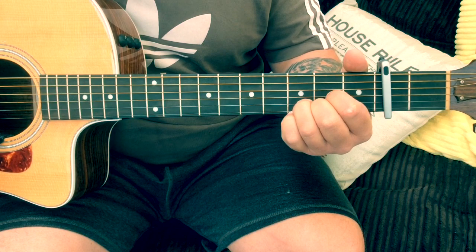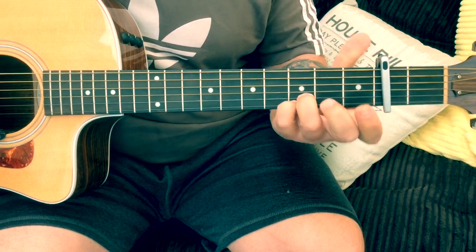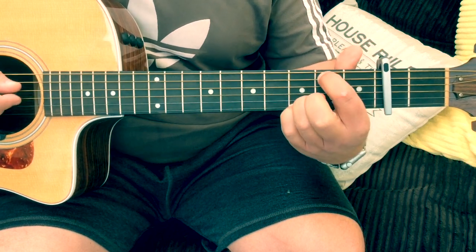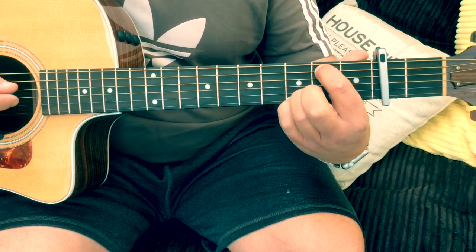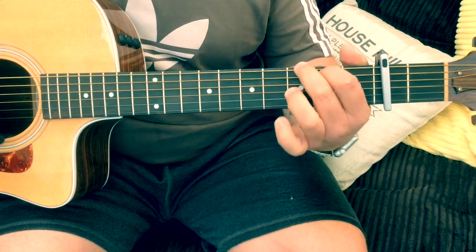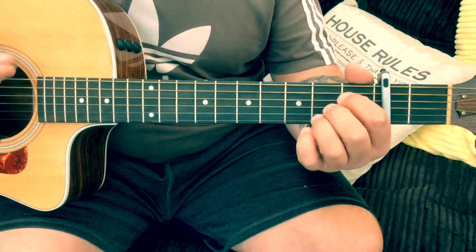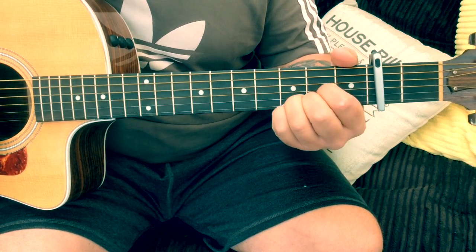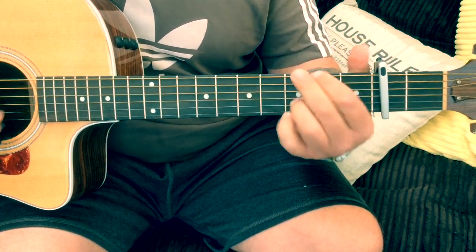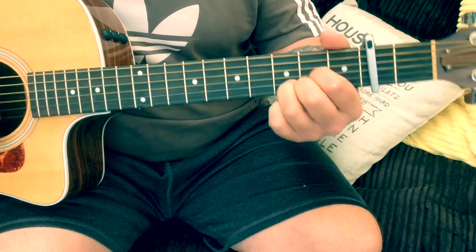Now we're going to go to a G slash B, so that's just keeping the two fingers on the third fret relative to the capo on the top E and the B string. But we're going to put the first finger on the second fret on the A. So that would give us a G slash B. So we, again, we got the, turn, turn, turn, turn, turn. Back to the G. Turn, turn, A, turn, D.